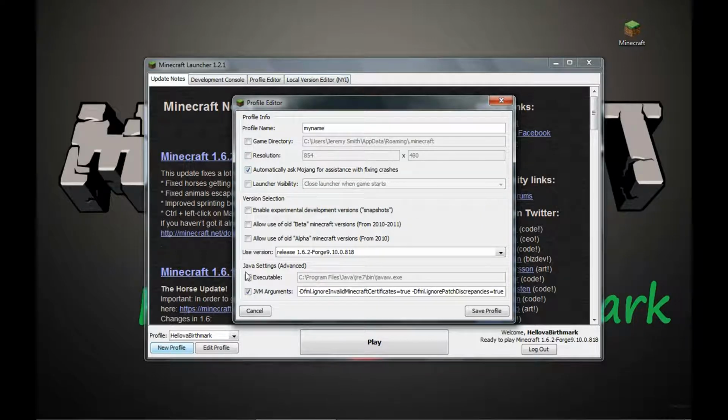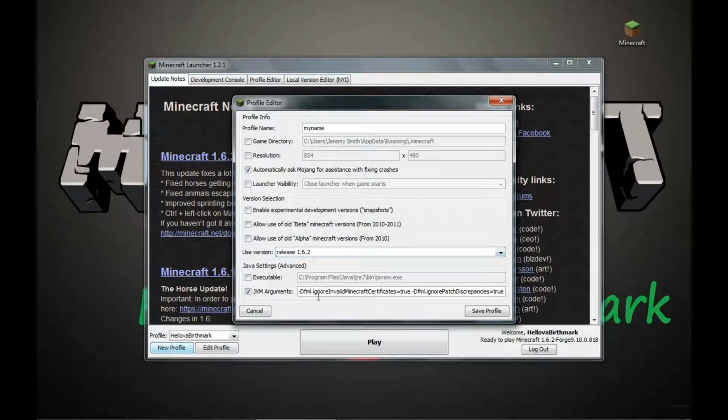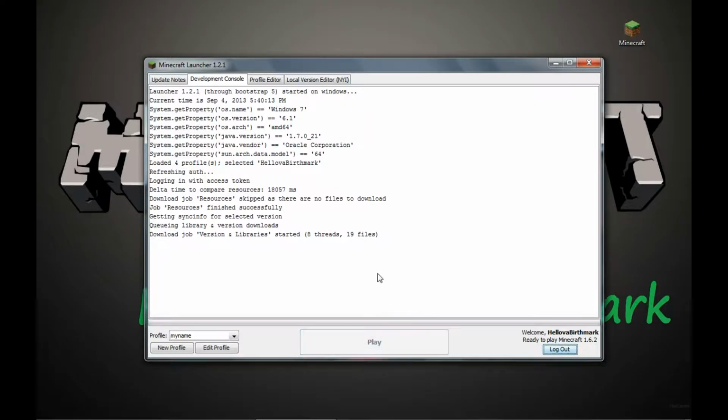And down below it says use version. Now you want to use the latest version, which at this time is release 1.6.2. So we'll go ahead and select that. Everything else on here you pretty much don't want to mess with until you become more advanced within the game. So what we'll do now is click Save Profile, then go to Profile on the left, select my name, and hit Play in the middle.